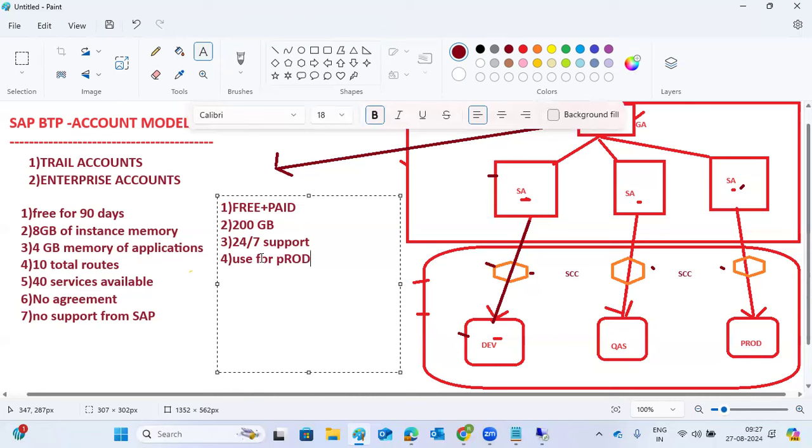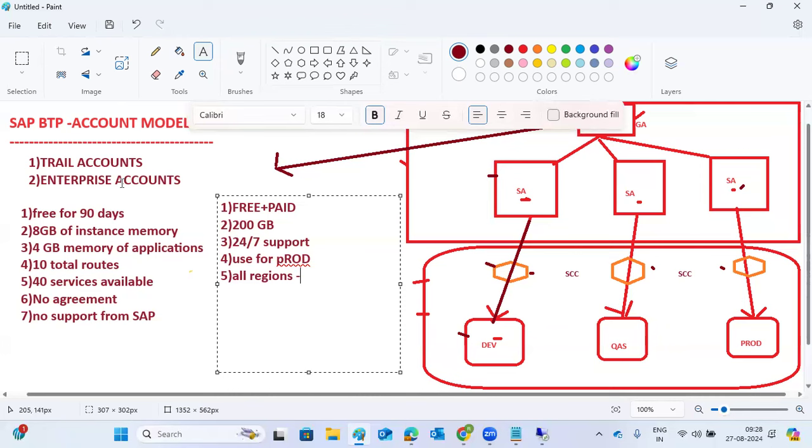So this is available in all the regions. One more important point: all the regions are available in the enterprise accounts. Here the infrastructure layer will support deploying our applications and everything. They have some coordination with SAP. They will support the infrastructure layer. Infrastructure layer means AWS, Azure, GCP, Alibaba Cloud, and SAP. These are the infrastructures they will support.